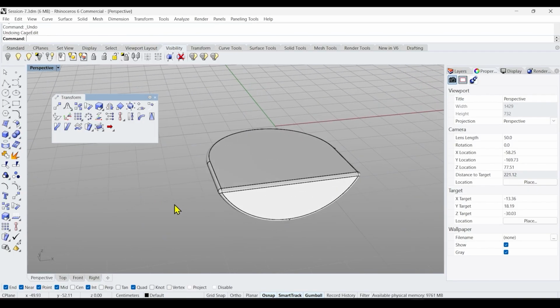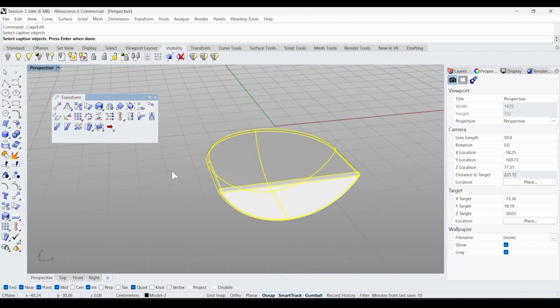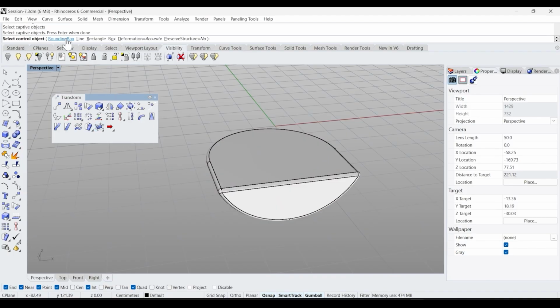Okay, let me show you. Go back. I will bring that cage edit again. Just right click, or you can just take that from here again. Select this, right click, take the bounding box, keep this as default, as world, the coordinate system, right? You just need to keep the default.